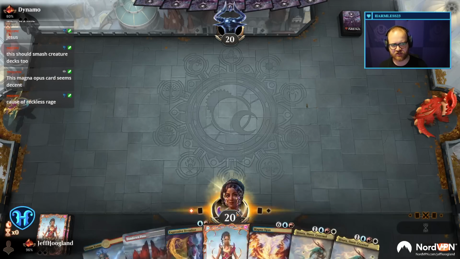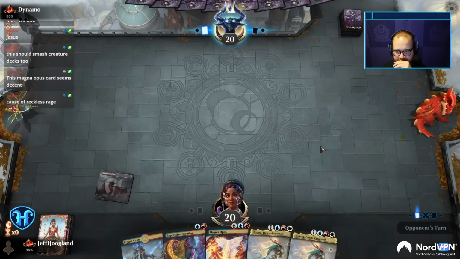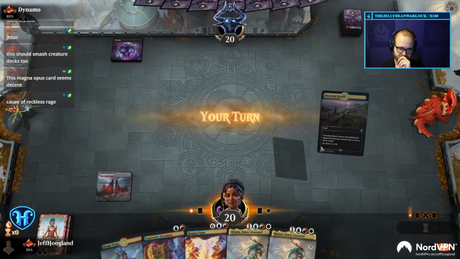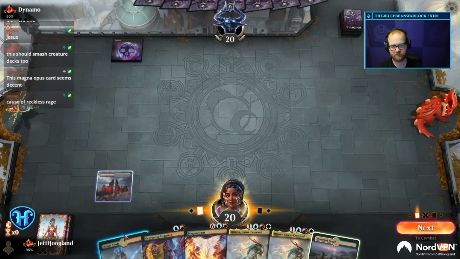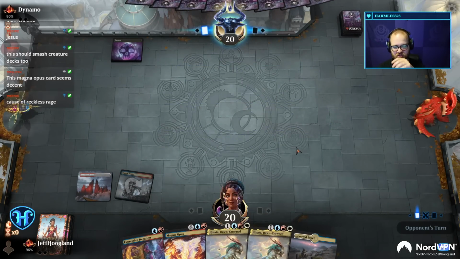You know, I think I actually want to back up Hinata here, in case the first gets countered or killed. And we're not making a treasure with this because Hinata's going to make it cheap.